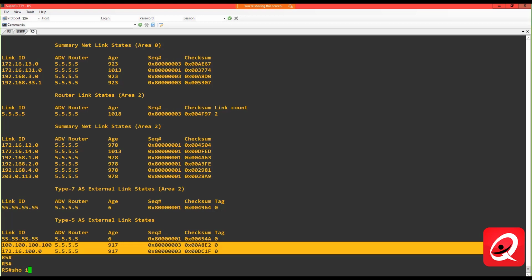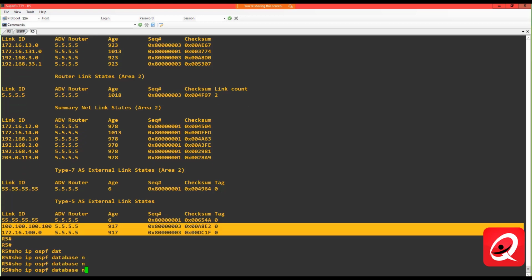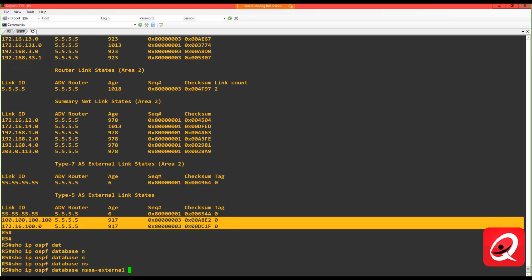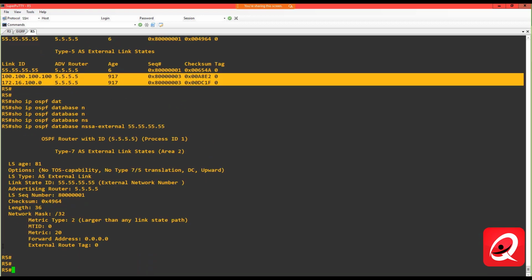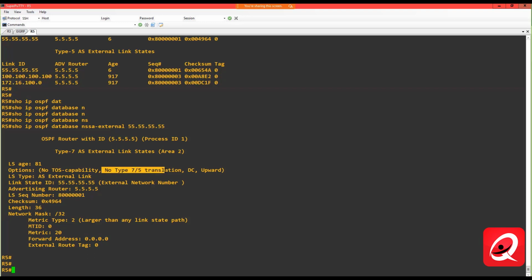So let me do a show ip ospf database nssa-external 55.55.55.55. All right, now we can see here that no type 7 to type 5 translations are allowed. Now why is that?